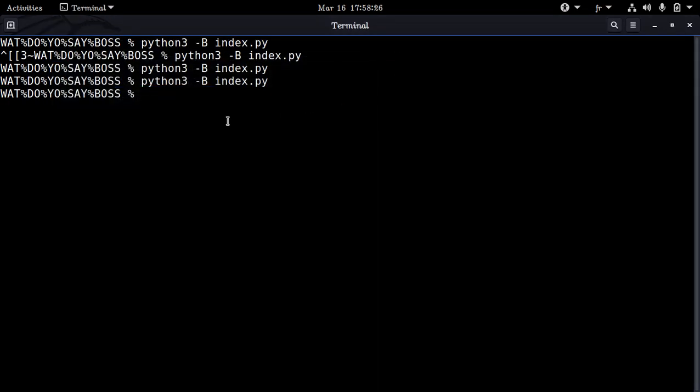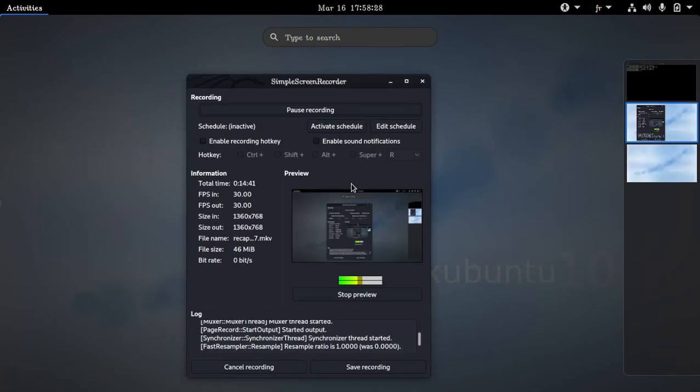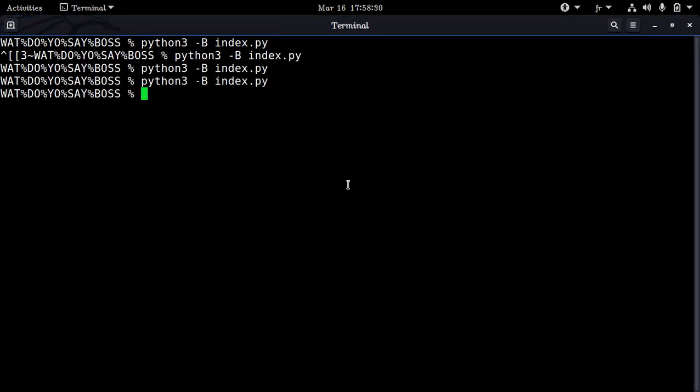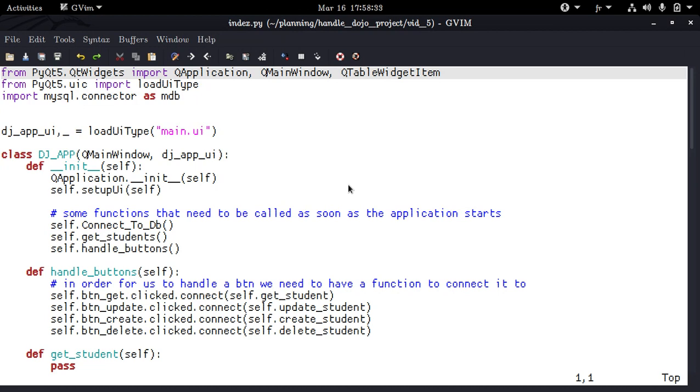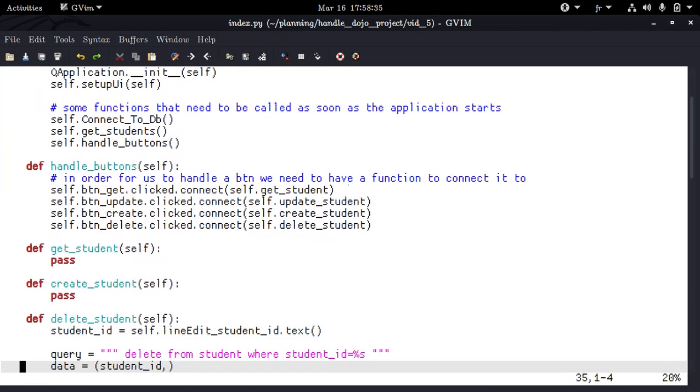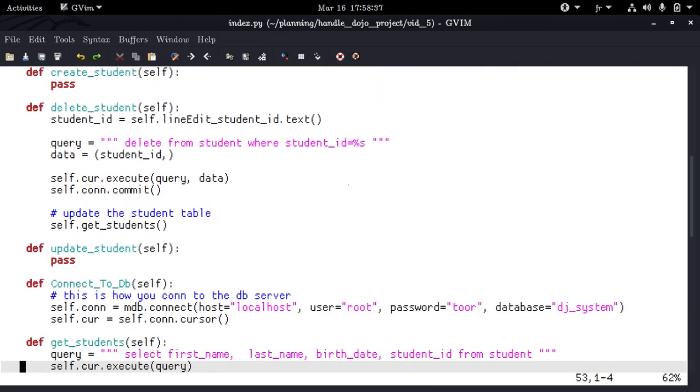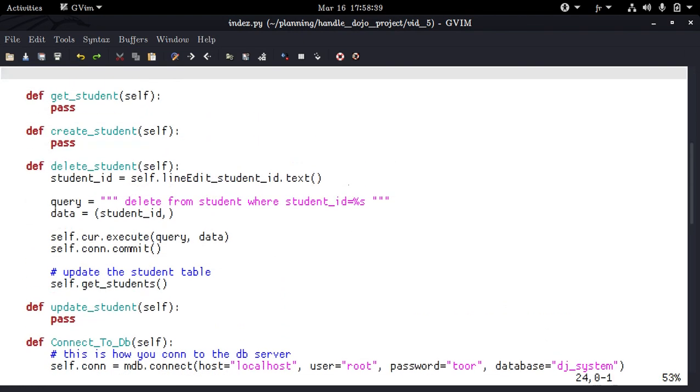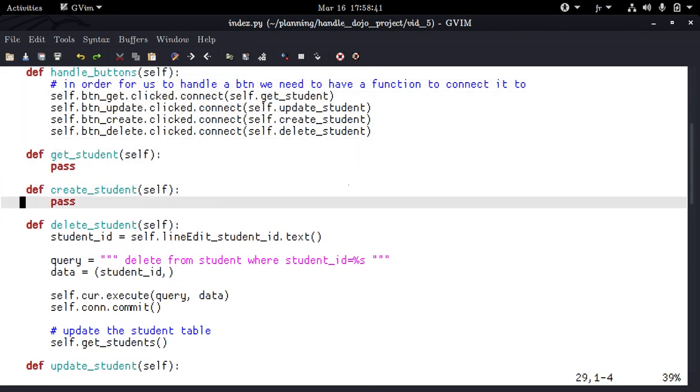Alright, so yes, let's open the index of thing and let's see what gets tuned. Okay, where is create student? Okay, create student. So like I've said before, let's create the query.